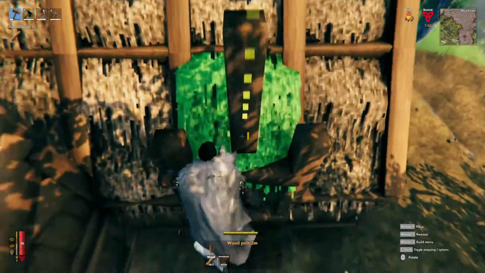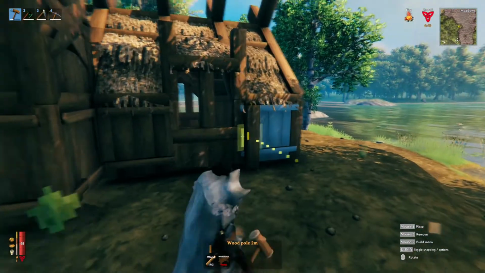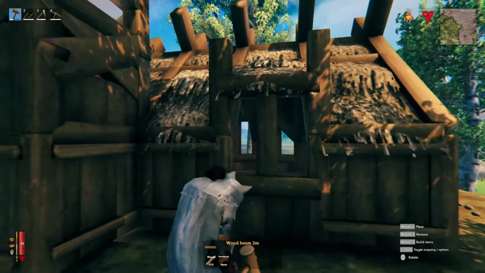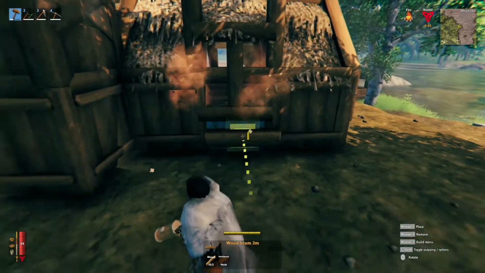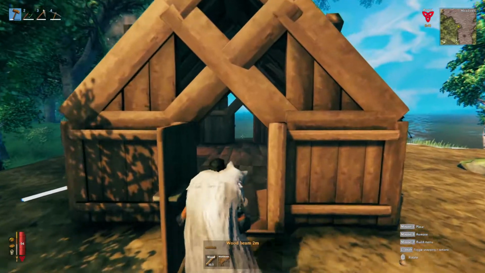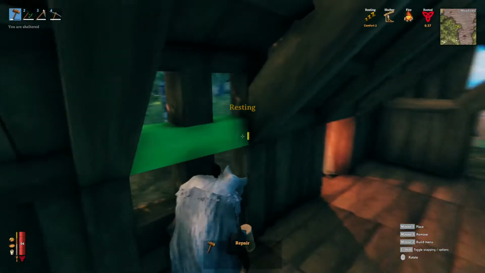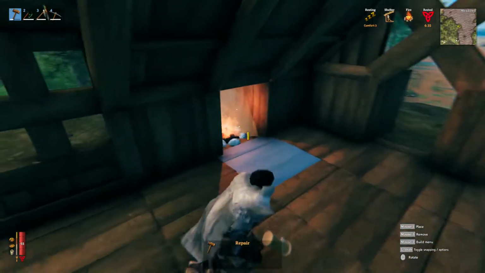I'm a little OCD, so I'm going to break it and try to recenter it, just like that. Now, your center support can snap, and that gives you a nice detailed window there that you can still peek out of. Just like that. So now you can see what's going on behind the house as well as what's in front.